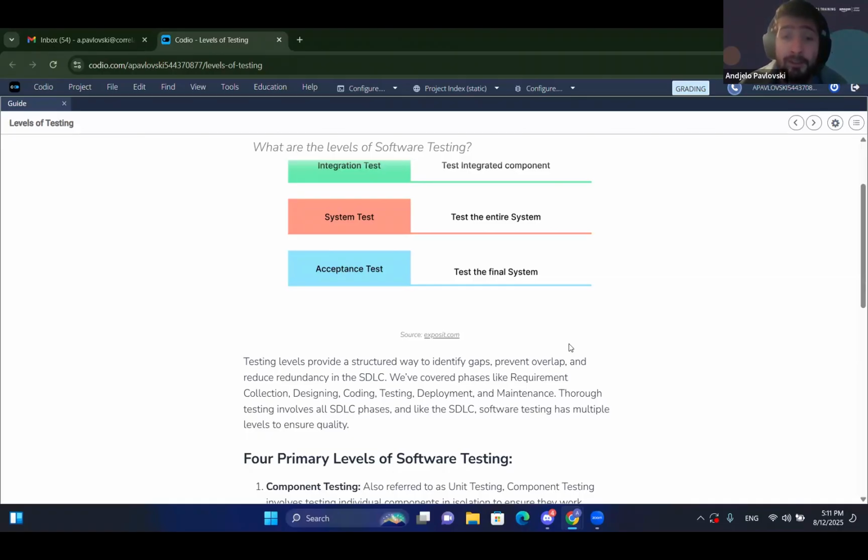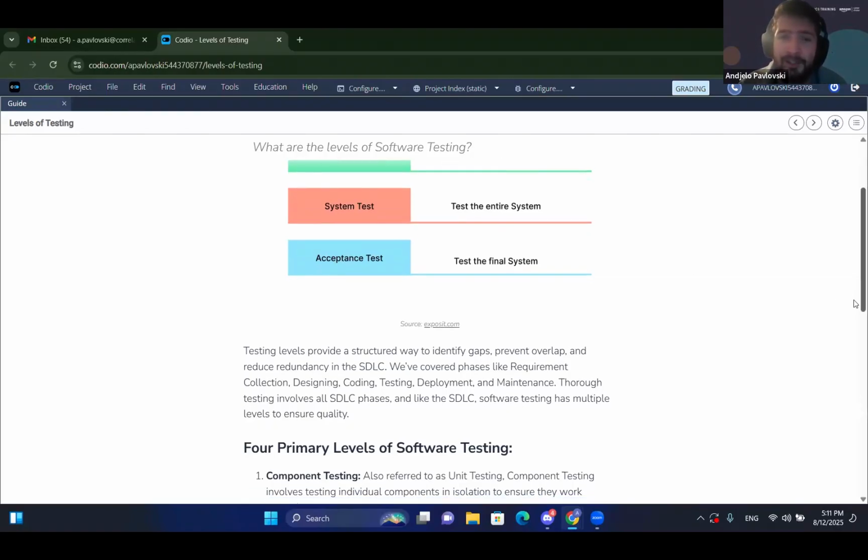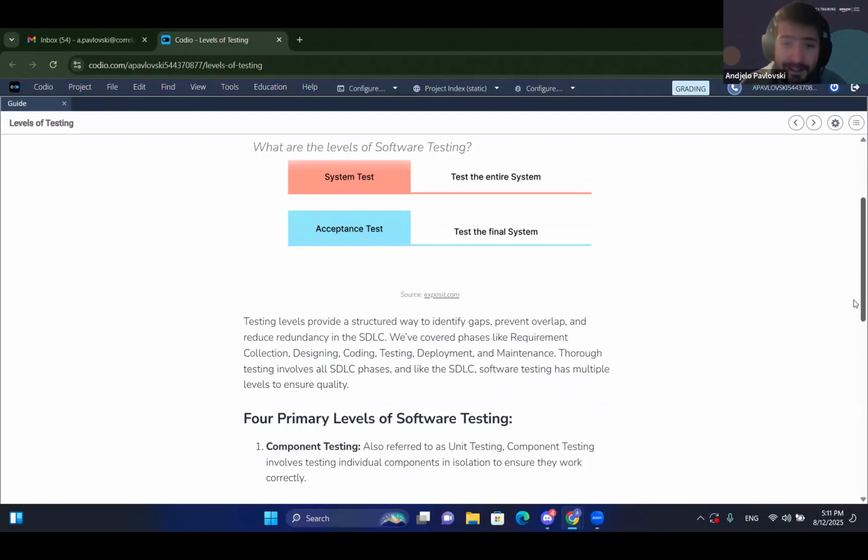Now, when talking about levels of software testing, there are a few, and as I mentioned, you are familiar with some of them. So I'm going to scroll a bit down now to the first one, which is component testing. Now, I believe we already saw this under another name in the previous lecture, which is unit testing. And as we discussed previously, this is a type of testing that focuses on testing separate components in isolation. So you're only testing the component. You're not interested in how it interacts with the remaining 6 components, 10 components. You're just testing that specific component, whether it's performing its necessary functionalities and actions.